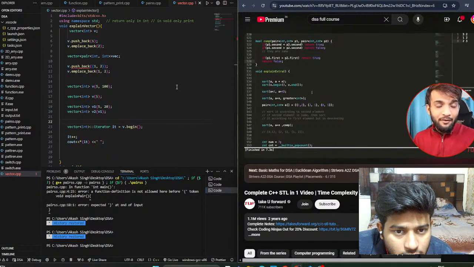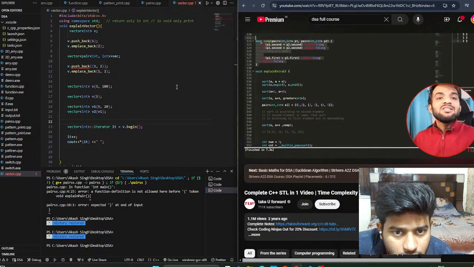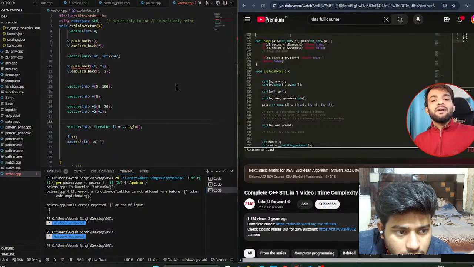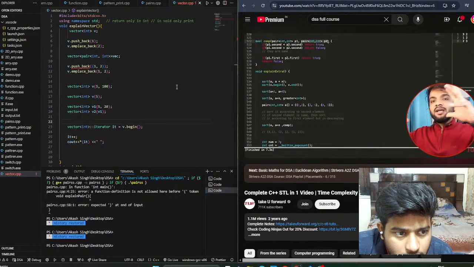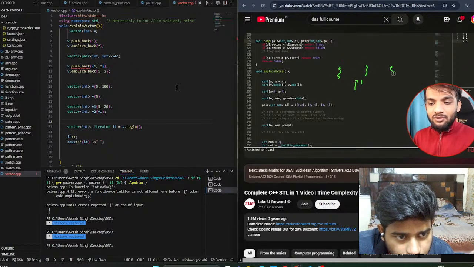Please swap it. If it's not, I need it in descending. Can you please just swap it? So you just analyze everything whenever you try to write a comparator. Always analyze everything in terms of two pairs. Don't think in terms of arrays. Just pick up one pair, just take another pair and try to analyze P1 and P2.